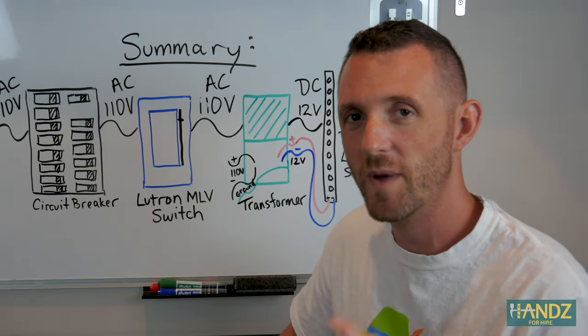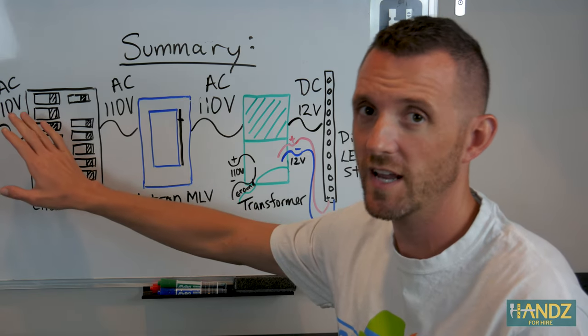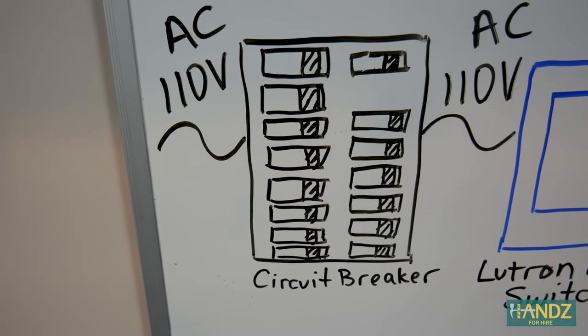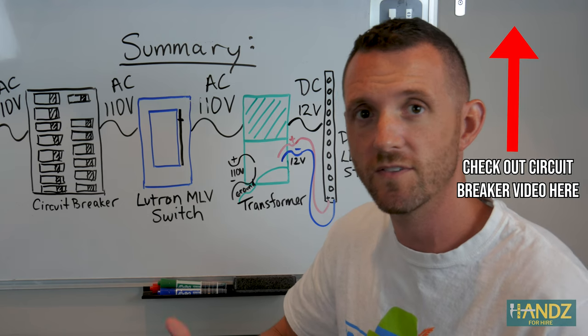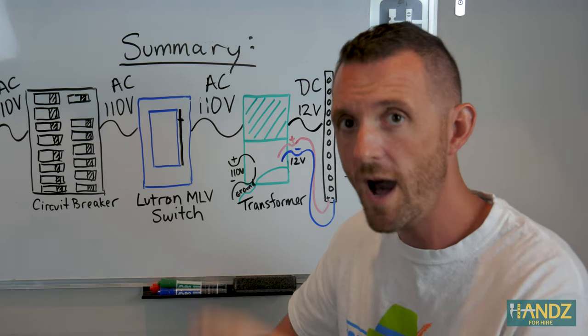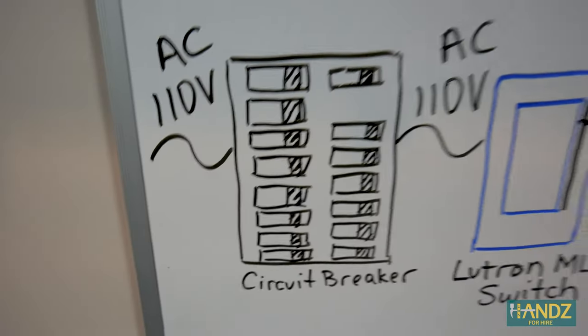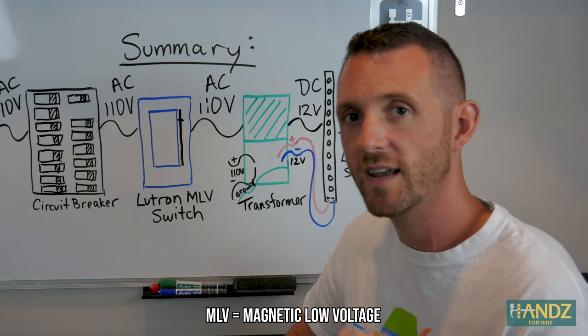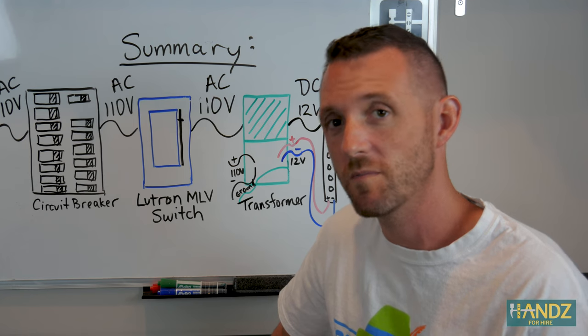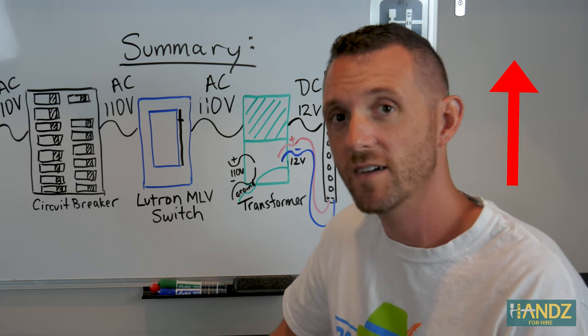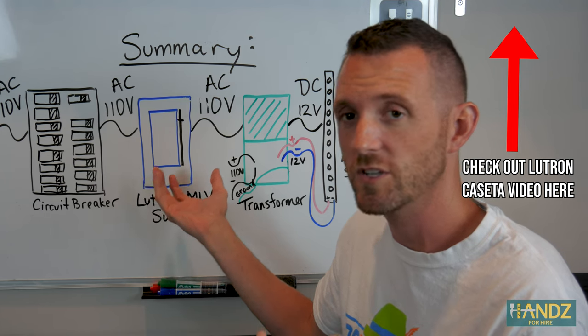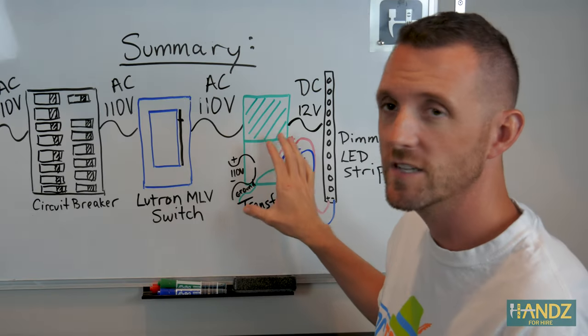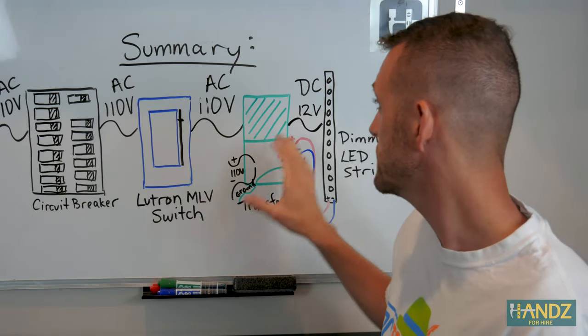Let me give you a quick summary of what's going on behind the scenes. You have 110 volts of alternating current coming into your home. It goes into your circuit breaker, and the circuit breaker is there to protect you from fires. If too much current is flowing through any given circuit at any given time, a breaker will pop. From the circuit breaker we have 110 volts AC going into a switch - in this case it's a Lutron MLV switch. MLV stands for magnetic low voltage. This type of dimmable switch is meant to work with dimmable LED lights, and I have these in my house as well, but I have the Caseta series which works with Alexa. From the switch, the 110 volts AC moves into the transformer.